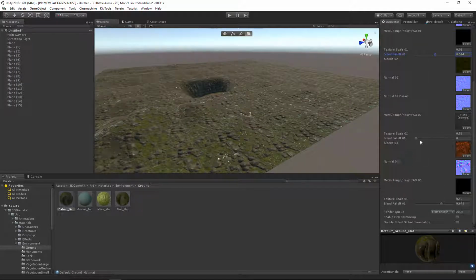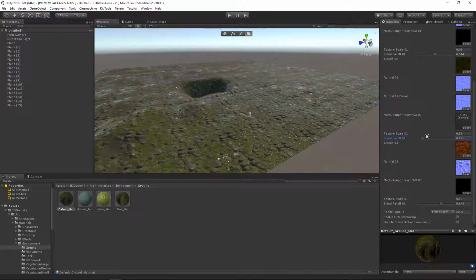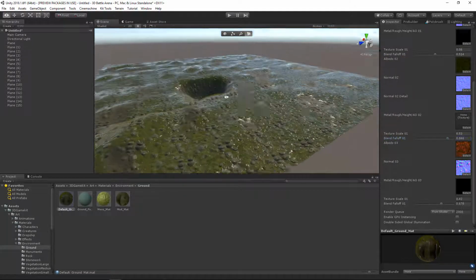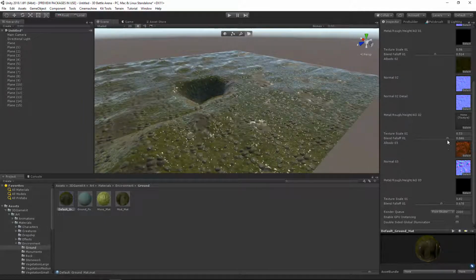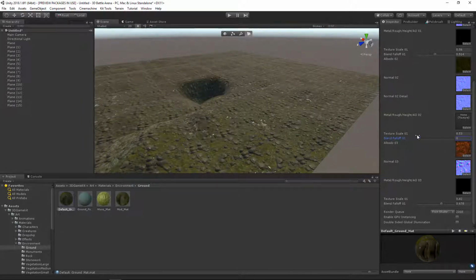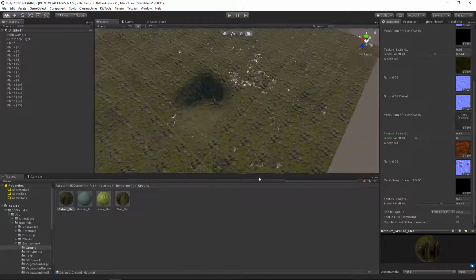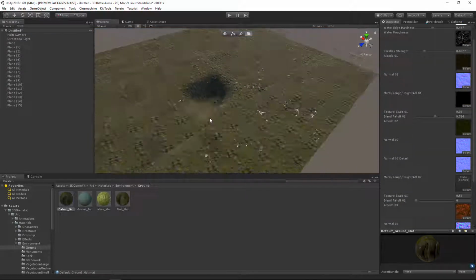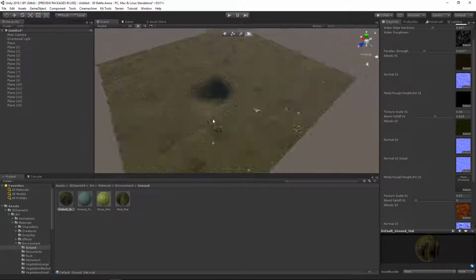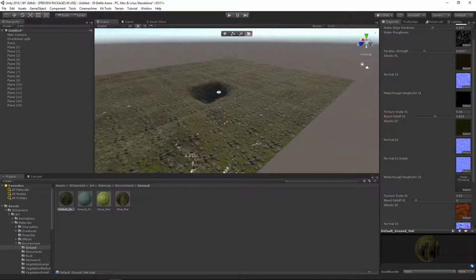Okay. And then you also have the ability to adjust how wet this is. So you can see here that that moss is looking really, really wet. I'm actually going to drive that down a little bit. I don't want it to be too far out there. All right, so now that we have that material all set up, let's go ahead and move on to creating the boundary for our level.